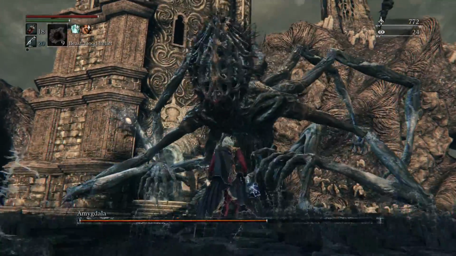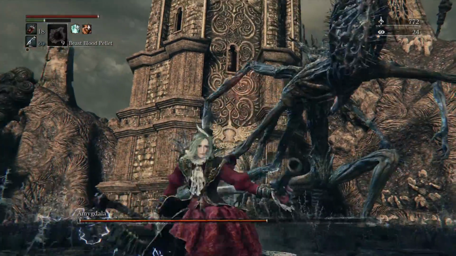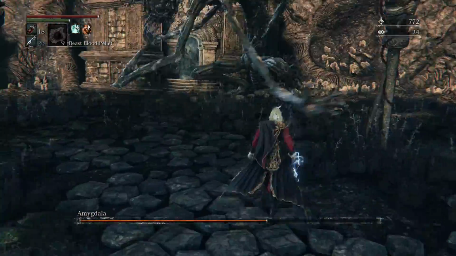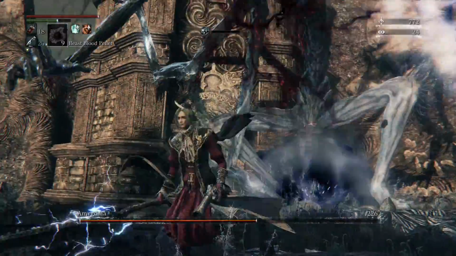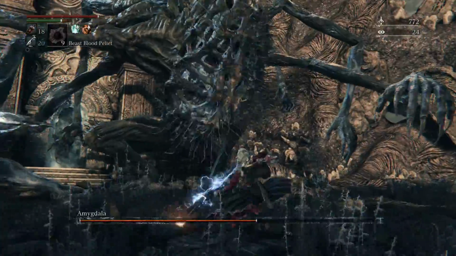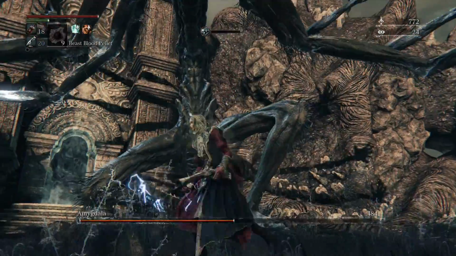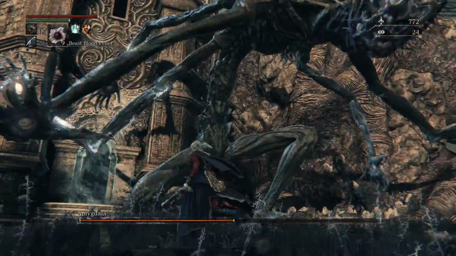Although, I was abusing the charged R2 far too much for what this build allows for. The charged R2 is not the most effective strategy here. Probably the best strategy would have been to go for the riposte because of how much skill we've invested in.